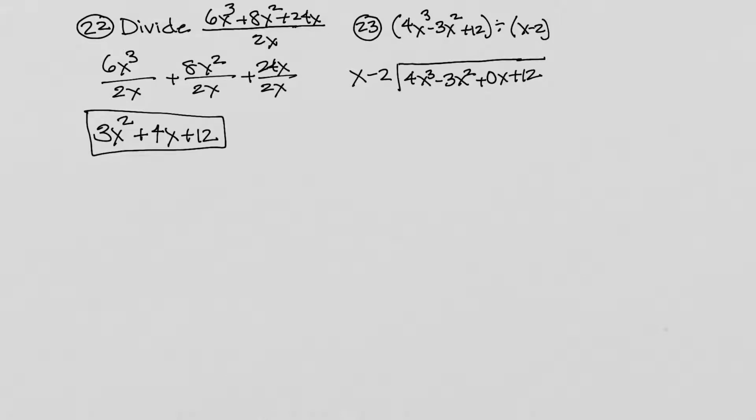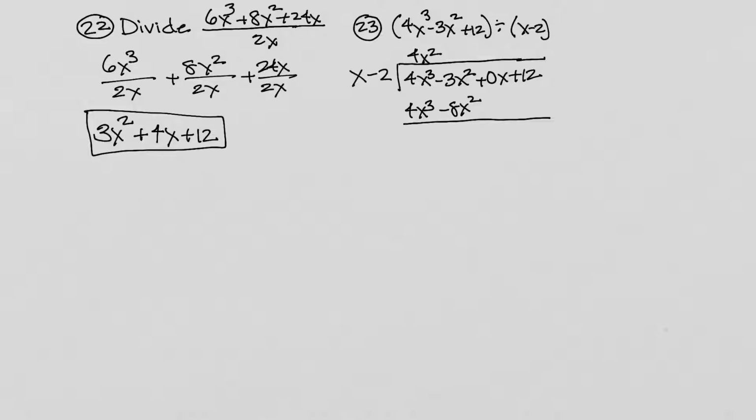All right, here's how this goes. We're going to divide. So let's divide. Now, to divide, think of removing. I've got 4x cubed. I'm going to remove an x. So what that leaves me is 4x squared. Now let's multiply. 4x squared times both of these. So 4x squared times x is the 4x cubed. And the 4x squared times negative 2 is minus 8x squared.